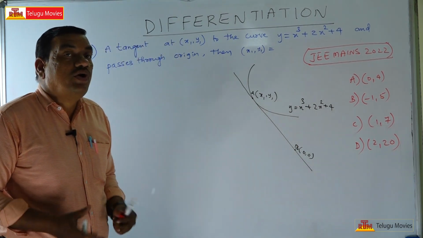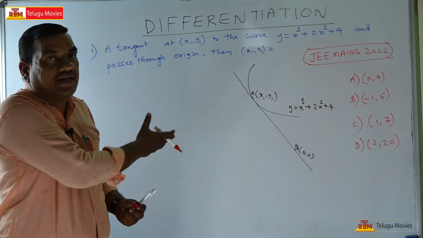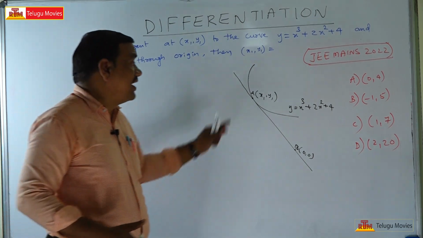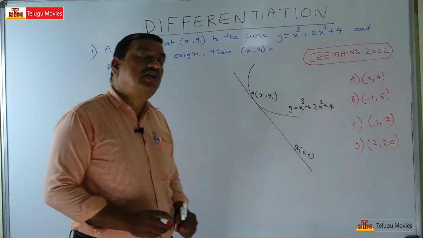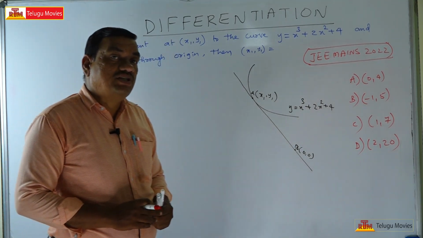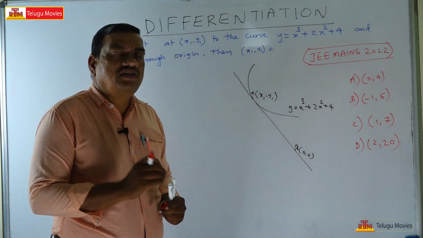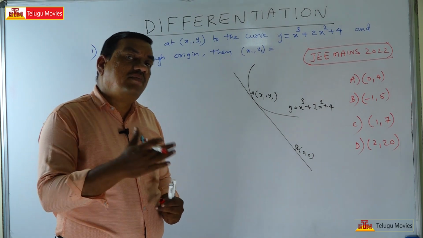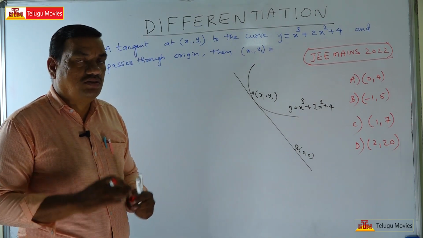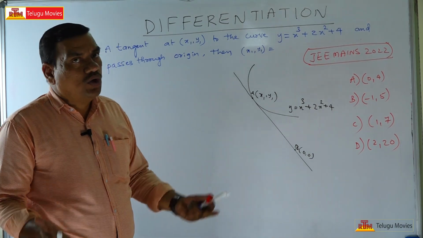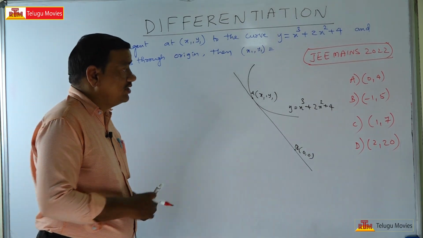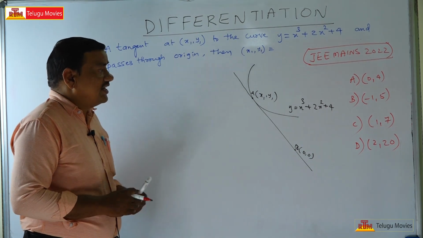Therefore, there is no elimination process. I tried to see whether there is any point which does not lie on the curve, but all the points lie on the curve. So in general, in JEE Mains examinations, there is very little chance of using the technique of elimination of options. All 4 points lie on the curve, so there is no elimination of options. Let us start the problem.